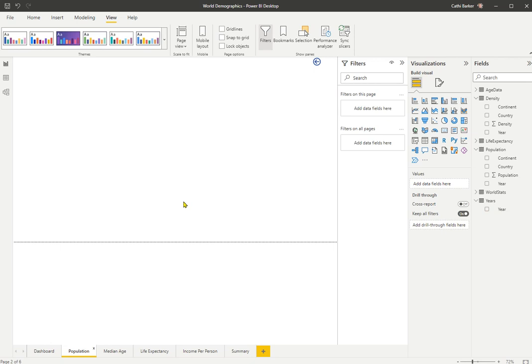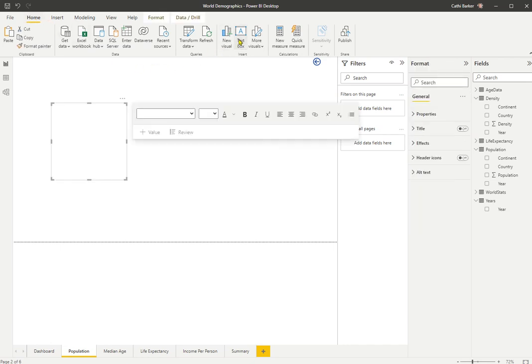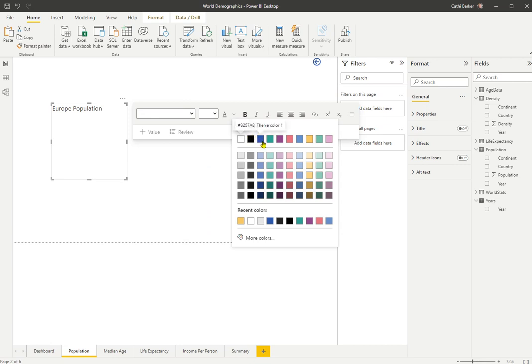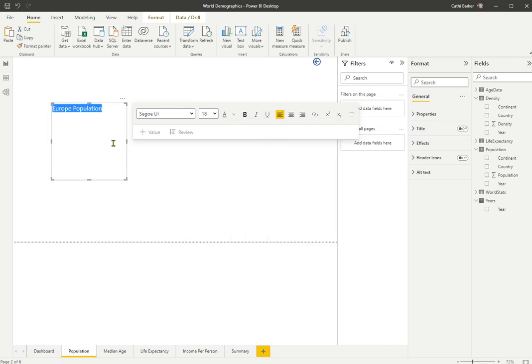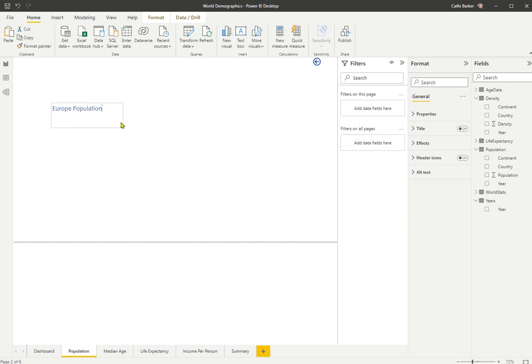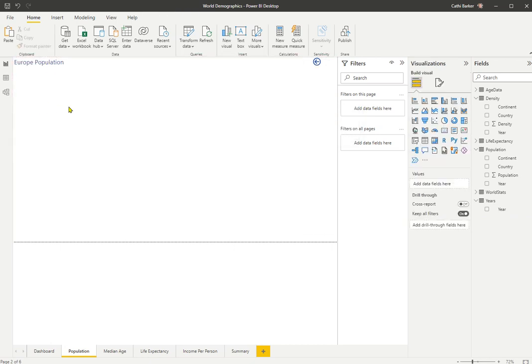to add a table, and actually before I add a table, to add a heading to this page, I'm just going to go to home and I'm going to add a text box, and I just want it to have Europe population as a title. And I'll press Control A, and I just want to increase the font size of that title to say 18, and maybe make the font color 3257A8, which is blue. And I'm just going to resize it and pop it in the top left corner. Okay, so there's my title.